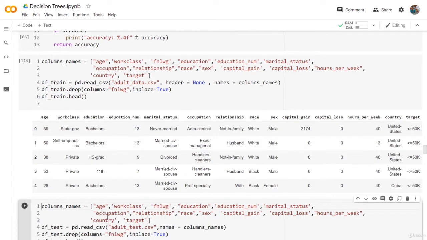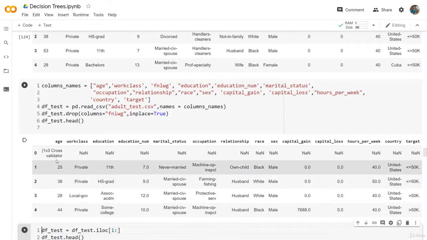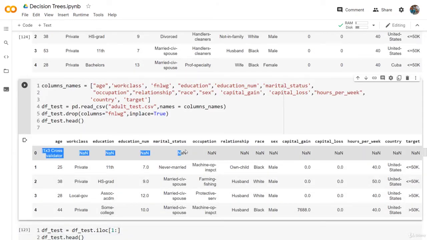Now let's do the same for the test dataset, dropping the same column. But as you can see, the first row is incorrect, because if you remember, when we opened the adult test file in Excel, we saw that the first row was "1x3 Cross validator" and then we have empty spaces. By default, pandas will fill the first row with this value and all the missing values will be None or not a number.